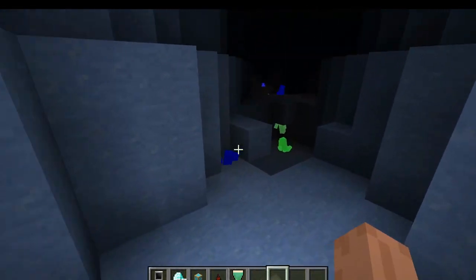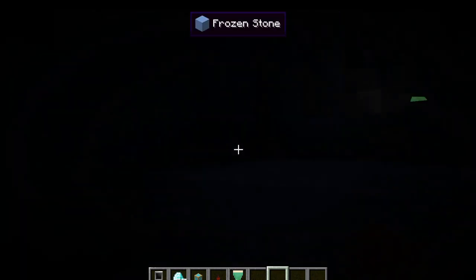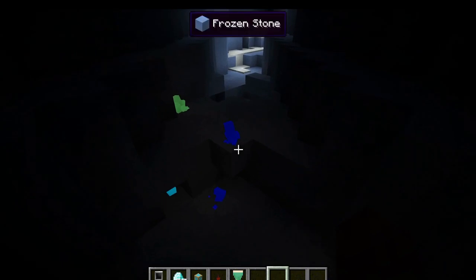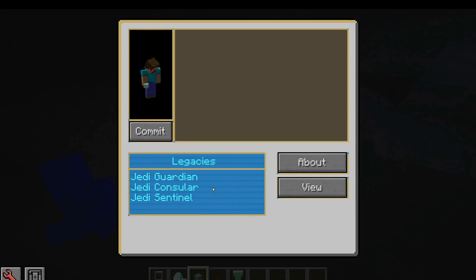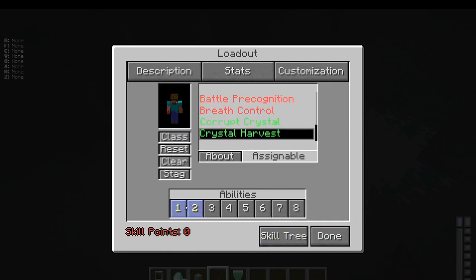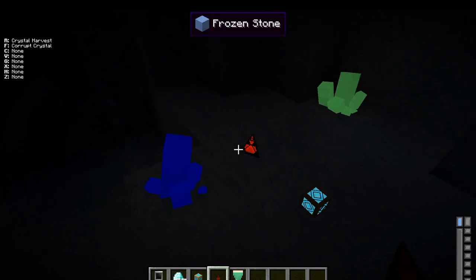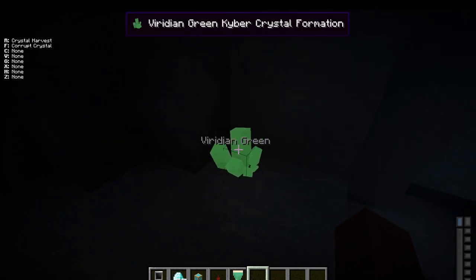And as you can see, we have dark blue, green, viridian green, more dark blue, yellow, blue, light blue, there's going to be Arctic blue, amber, and if you're in survival, you won't be able to know their name, unless you have Crystal Harvest equipped. So when you do this, you'll be able to Crystal Harvest, and you'll be able to bond with a crystal.